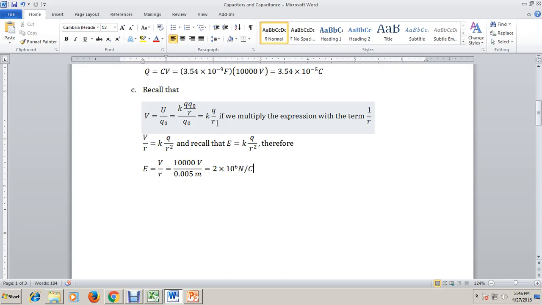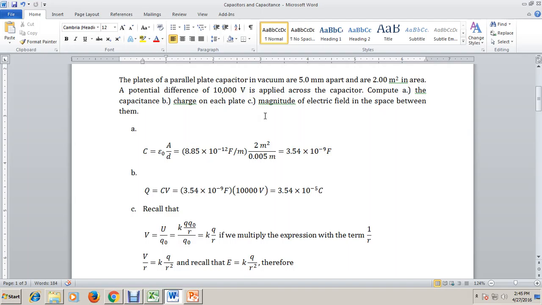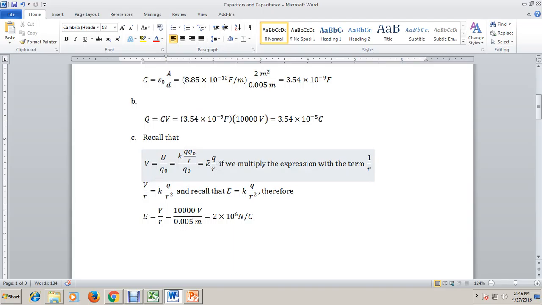So therefore, since our objective for getting the answer in letter C is the electric field, we need to have the form of the electric field coming from our equation for the electric potential V. In order to get that, we must multiply the right hand side of the equation by a term which is 1 over R, so that we make R squared, so that we can have the form KQ over R squared, and replace this with our form of the electric field.